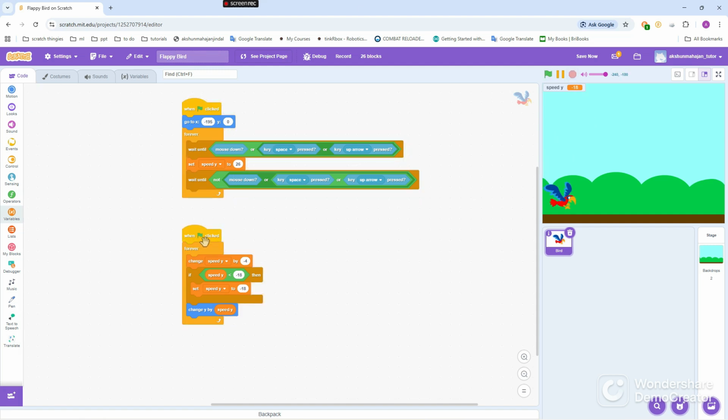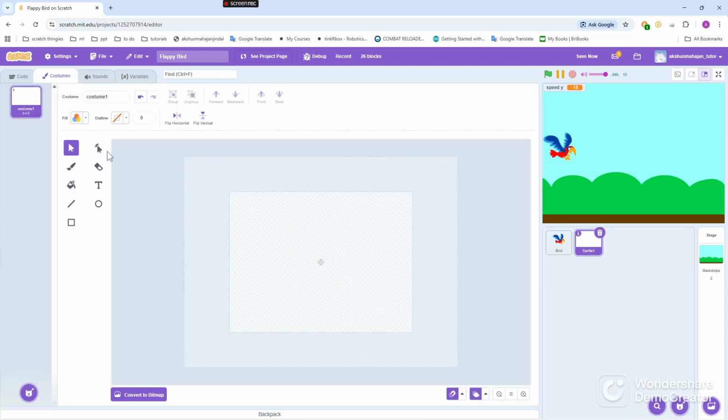Now the main part of the game, the obstacles. We can keep pipes for obstacles. They look good. So we'll paint a sprite and then we will use the square tool.